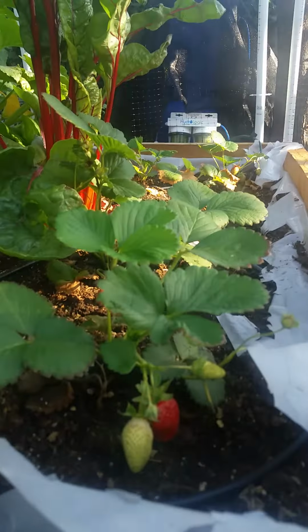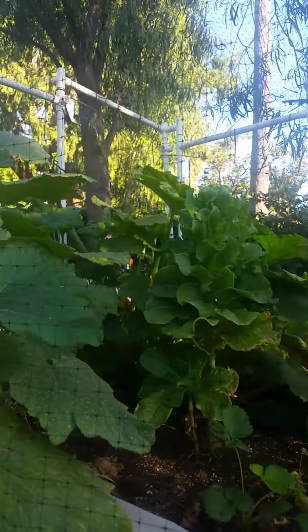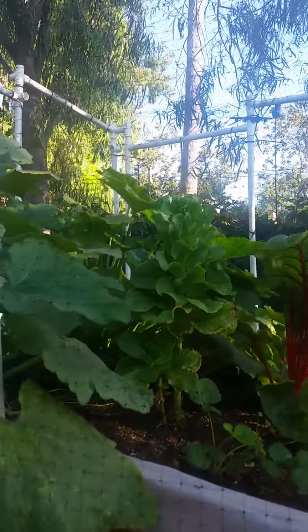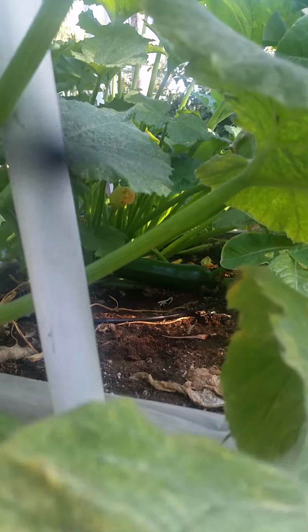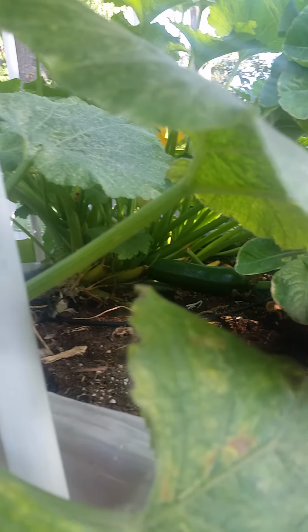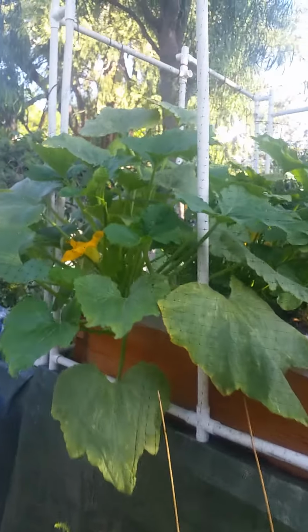See, there's, oh yeah. And a Swiss chard. That's a lettuce that's bolting. If you look all the way back there, you can actually see, if I can get it here, a zucchini. You see that? I don't know if you can see that. It's pretty big. And then, just so you can see the plants themselves, we come around this side, and you can actually see another zucchini all the way back there.